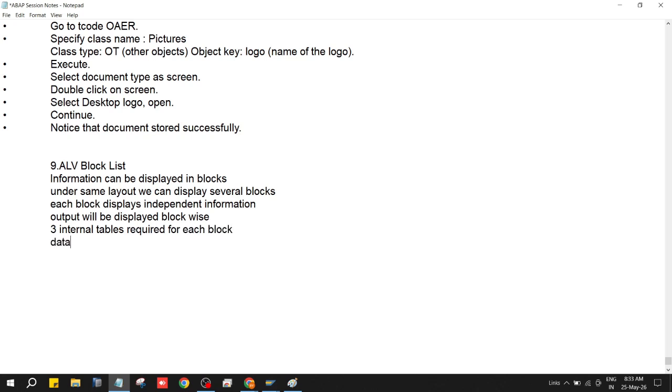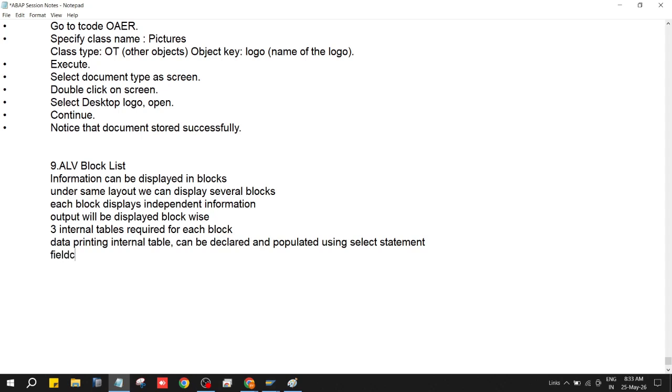First, the data printing internal table can be declared and populated using a select statement.